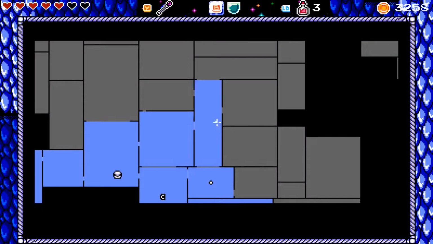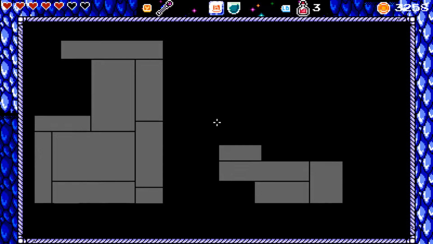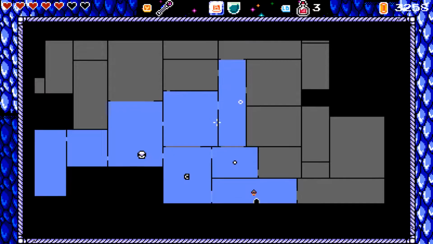Let's see how big this place is. Really big. The castle entrance is probably here. I don't know what this is connected to. You know what? I think I'll backtrack over to Tinkerton now.